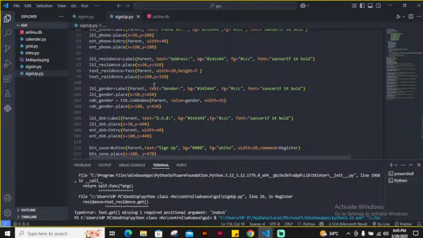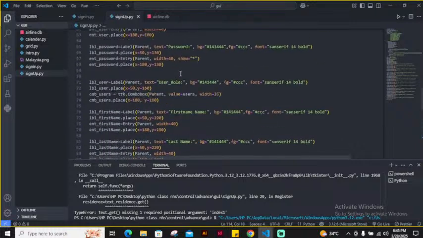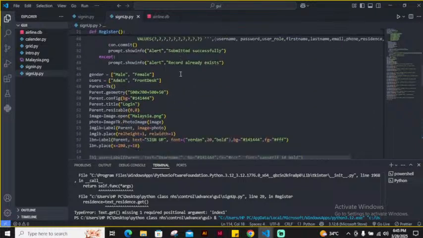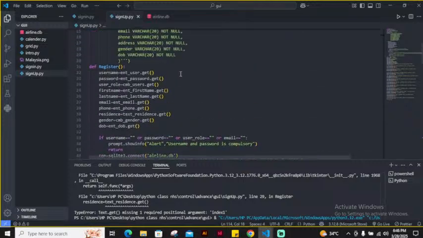Text resident dot get. This is correct. All right, this one now, this is a text widget. So what we are noticing here is that this resident is not supporting this text widget. So let's figure out where this error is coming from.